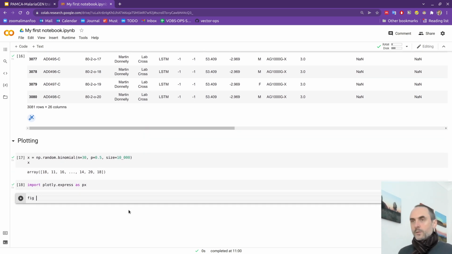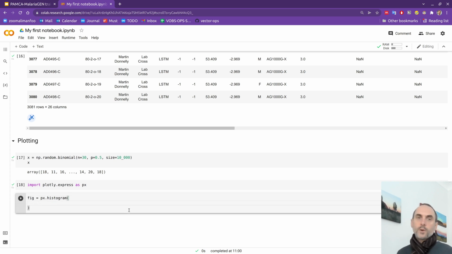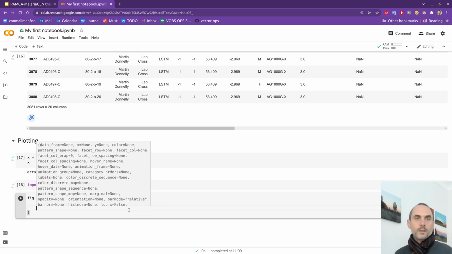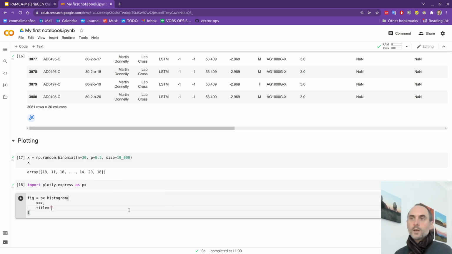And so, for example, I can use Plotly Express's histogram function to plot the data that we generated. So we're going to plot the data x, but because we are good data scientists, we're going to give our plot a title.